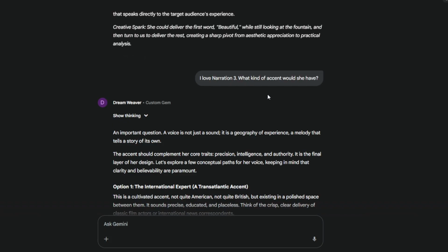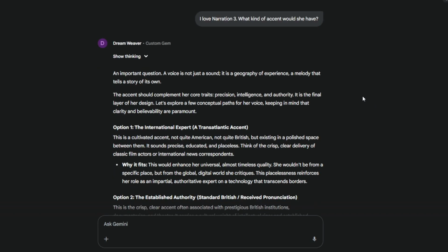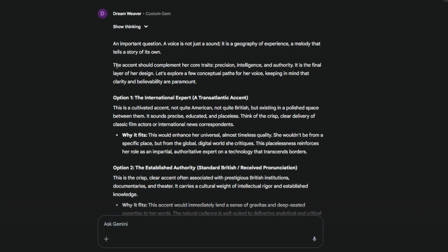So now I say I love narration 3, but what kind of accent would she have? If you notice here, I'm asking the question rather than saying I want her to have this accent or that. And that is because sometimes characters will look one way but sound different on Veo 3. The accent is determined more along the lines of how the character looks than anything else.